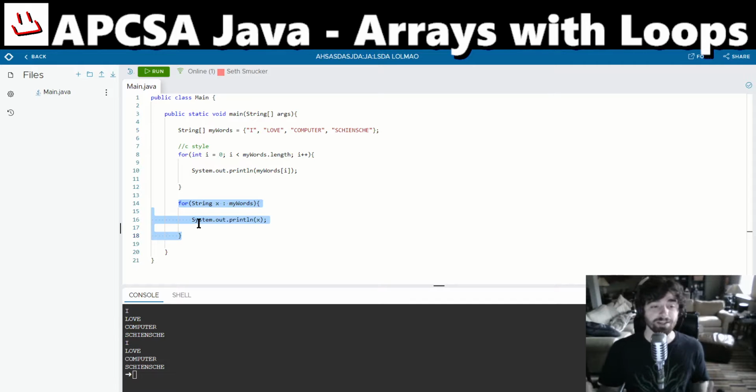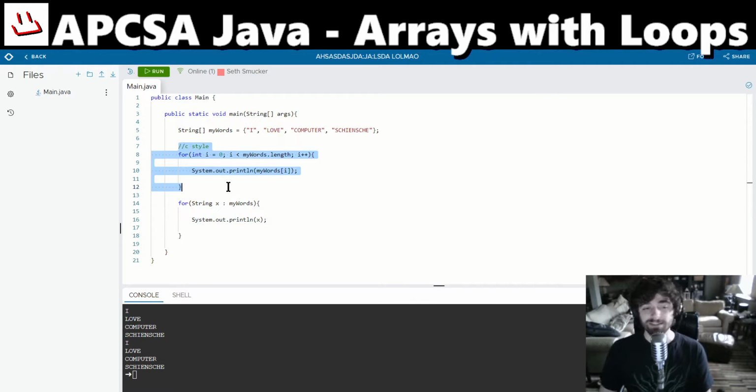So those are 2 ways that you can write loops. I love C++ and C, so I always write my loops like this. If you're coming from Python, this is how it's done in Python. You can do it this way. You can do it that way. Everything is up to you. Both of them are going to be on the exam. So up to you. You should practice both of them.